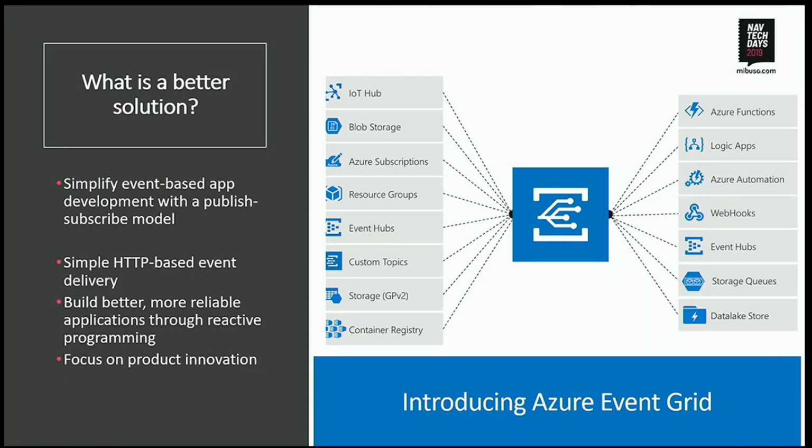And the good thing about this is you can initiate it with a simple HTTP request. So you don't have to do very complex calls. It's just a simple HTTP call, and you can push the data into Event Grid. Also, you can have multiple subscribers. So when you send the information to Event Grid, all subscribers light up at the same time, if the filters are correct and they are interested in that event topic.